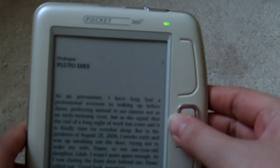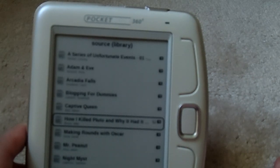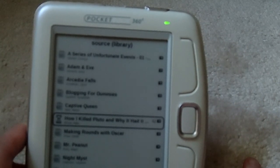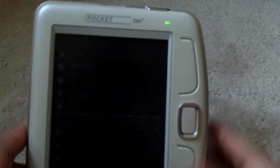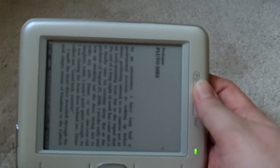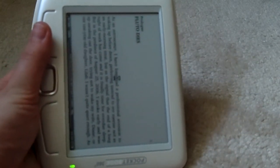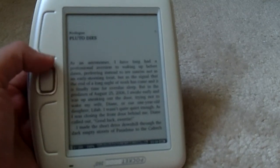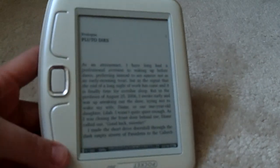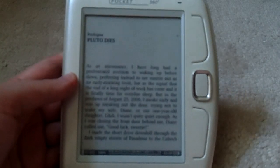Overall, I can't really think of anything else to say about this device except just how very thoroughly happy I am with it. I do like being able to rotate the device. In fact, let's see if we can look at that in a book. Being able to go from holding it with one hand while I'm doing something with the other to turning it again, and then in a matter of just a few seconds, having switched which hand is the dominant one is very powerful to me. And you can go directly from this way to this way. Oh, see, there it worked.